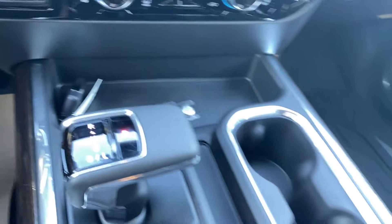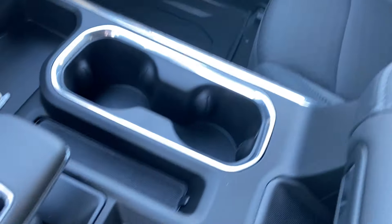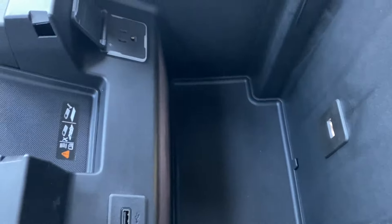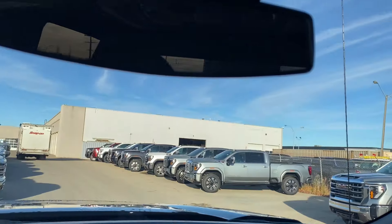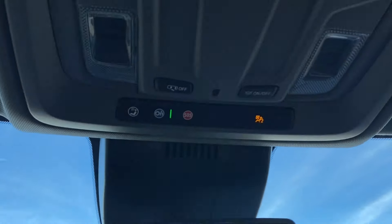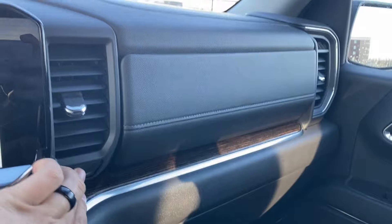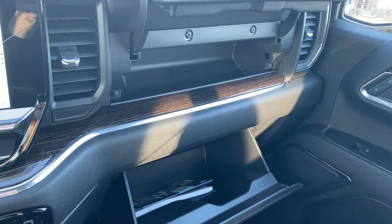There's a storage compartment at the front in front of the shifter, and a couple more storage compartments surrounding the shifter with a dual cup holder on the right. A wireless charging pad is tucked under the center console at the front, and you can open the center console for even more storage space inside and access to a couple more outlets. Up top you have the rear view mirror, interior lighting controls, and in front of the passenger there's a storage compartment above the glove box — quite a bit of storage space in the front.